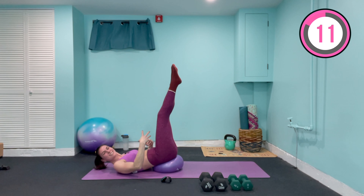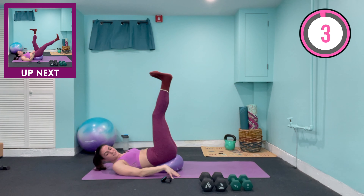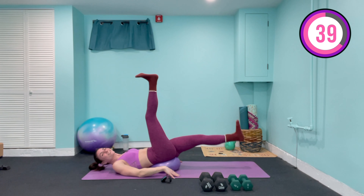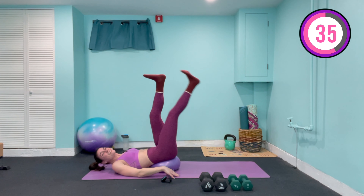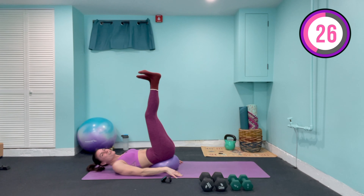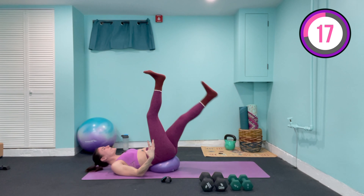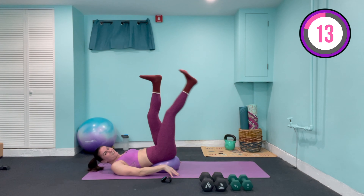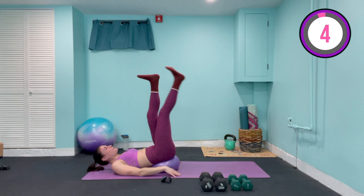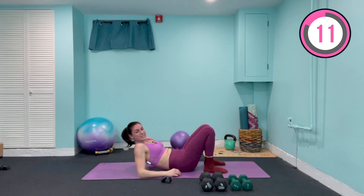Staying exactly here — after this we're gonna take the ball and place it somewhere else. For right now I'm going to flex the feet, lift the chest up, hands at your sides — we're gonna do a single leg drop down and lift up, alternating. Coming down and lifting that toe back up into the air. Try to straighten the legs up a little bit more and bring that leg down nice and low — you should be feeling it in those lower abs. This is not an easy workout, it's not super fast-paced, but I know you can do it — you're strong enough. Every time it burns a little bit we're getting a different result, we're getting stronger. Keep going — five, four, control it, squeeze the abs, three, two, one more — and bring those knees in, lower your legs to the ground.